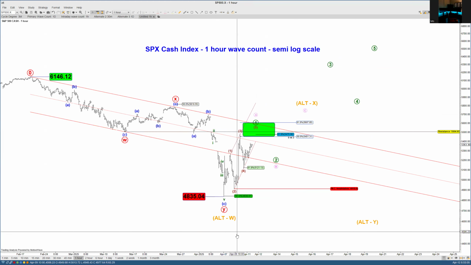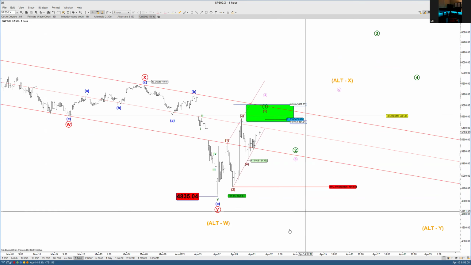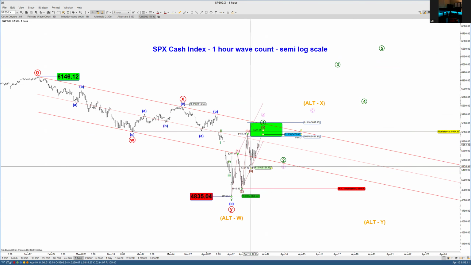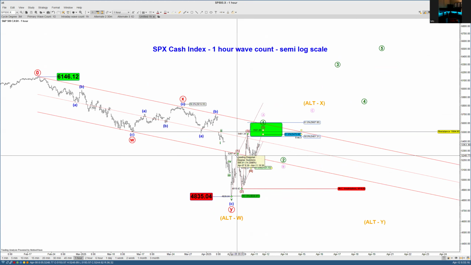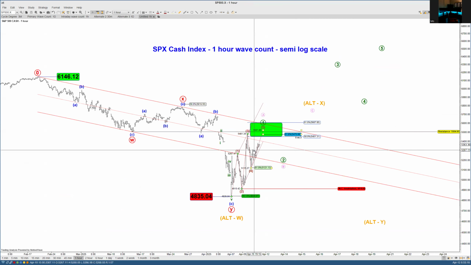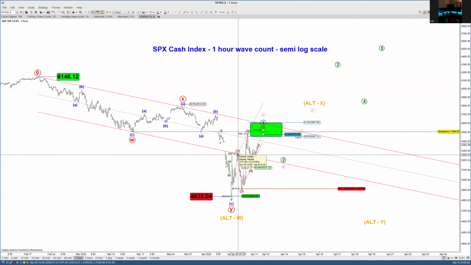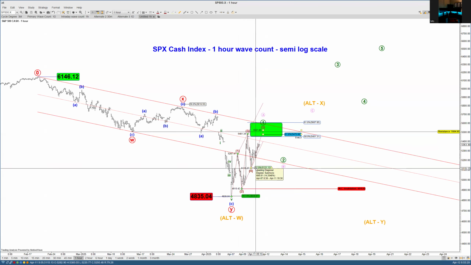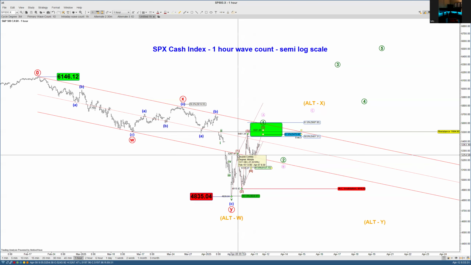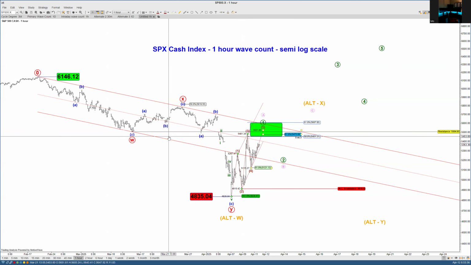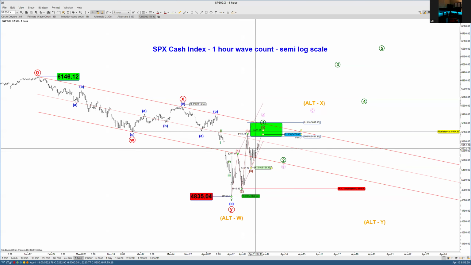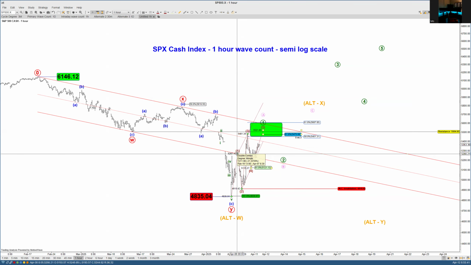Okay, you guys have to pay attention. This is a leading diagonal. In a leading diagonal, wave 4 must overlap wave 1. If you have a fourth wave sitting up on the top, that doesn't count as a diagonal. So in diagonals, your 4 overlaps with 1. A trend wave, what they call a motive or impulsive wave, your 4 must stay above the wave 1 high.